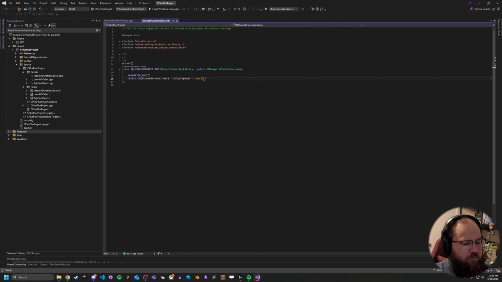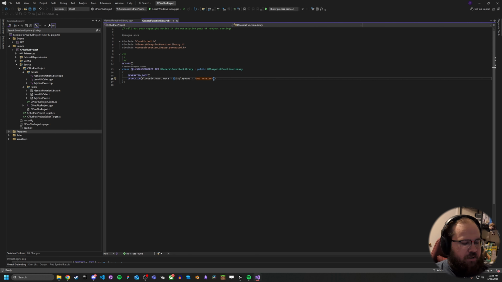As an example here, we'll just call it Get Version, because what we're going to do is get the version of our project. By default, all Unreal Engine projects start out at version 1.0.0.0. But you can always go ahead and change it, as I've done in our project, just so we can see the different version number.